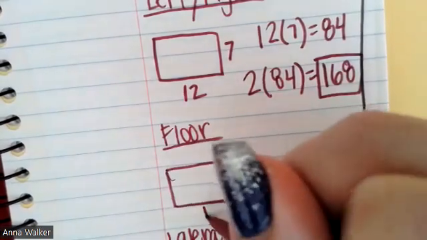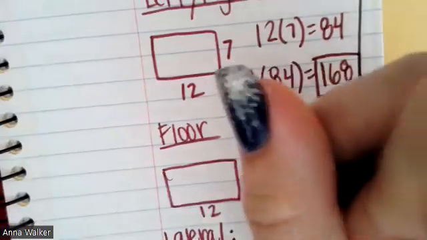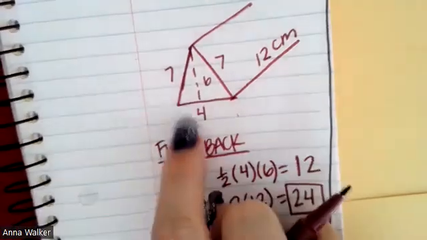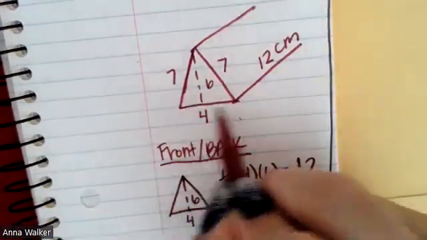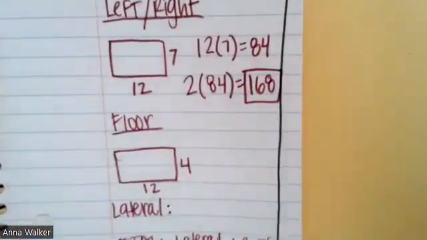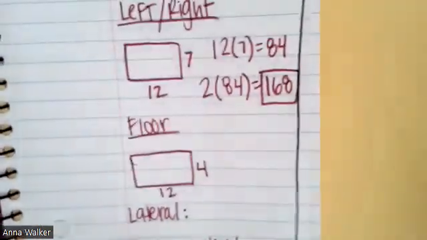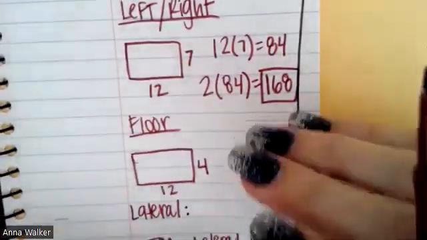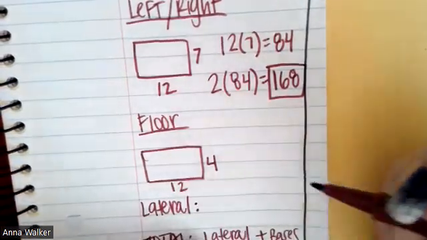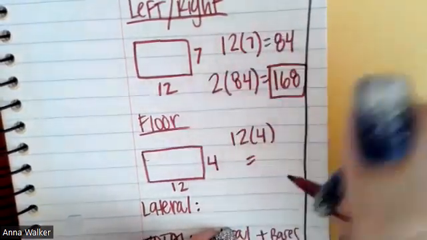However, in this case, the length is still going to be 12 because that's the length of the prism or the height of the prism. But that base of that triangle was 4. Let me go back up so y'all can see. So you see how this is going to make a 4 by 12 rectangle here on the bottom. So if I was to find the area of that, I have no ceiling, right? Because this isn't a rectangular prism, it comes to just a point up at the top. So I'm not going to end up doubling this amount. So our floor is going to be 12 by 4, or 12 times 4, which is 48.